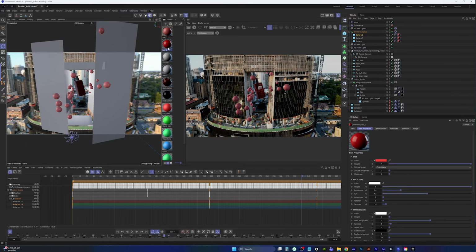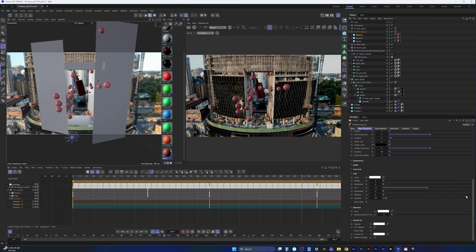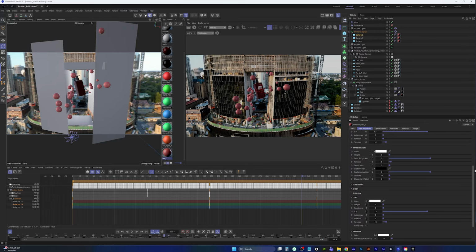So we're going to have a different kind of material. This can be ball number 3. I think I just duplicated that twice. Yeah. So just click and drag. And I think that's going to go down here. Ball number 3. And this one's going to be like transparent. So we're going to go down to transmission and we'll put this up a good bit, maybe all the way, and apply that there as well.